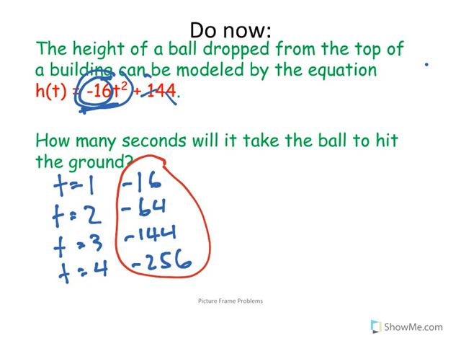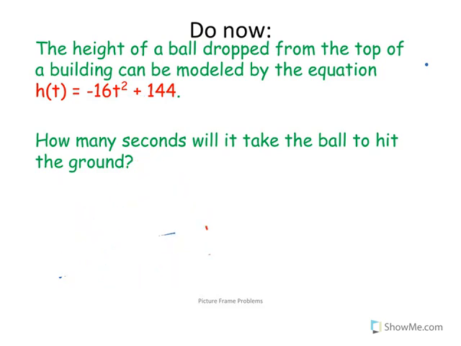All right, so let's get to our actual problem here. So it says, how many seconds will it take the ball to hit the ground? Well, one way we can do it is we can put it in our calculator and we can make a table. I'm going to have t, and I'm going to have h of t. H of t means the height of the object is a function of time. So instead of f of t, which we could use, we use h because h is the height. So after 0 seconds, and again, I'm doing this by hand, but you can pull this right from your calculator. Just remember that we're not putting in t, we're putting in x.